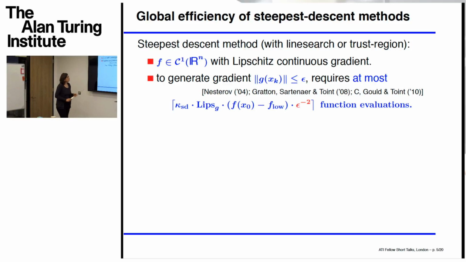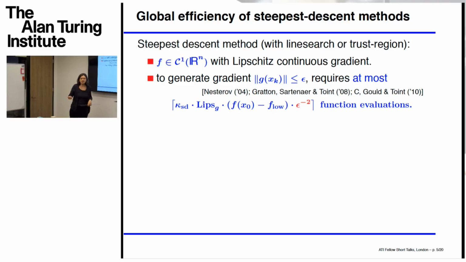So this has been quantified a bit, and we have found that to get a small gradient, to get within epsilon of a solution, you take on the order of epsilon to the minus 2 function evaluations at most. At most this many to get to a solution. So this indeed seems quite pessimistic. This corresponds to a sublinear rate of convergence for the algorithm.